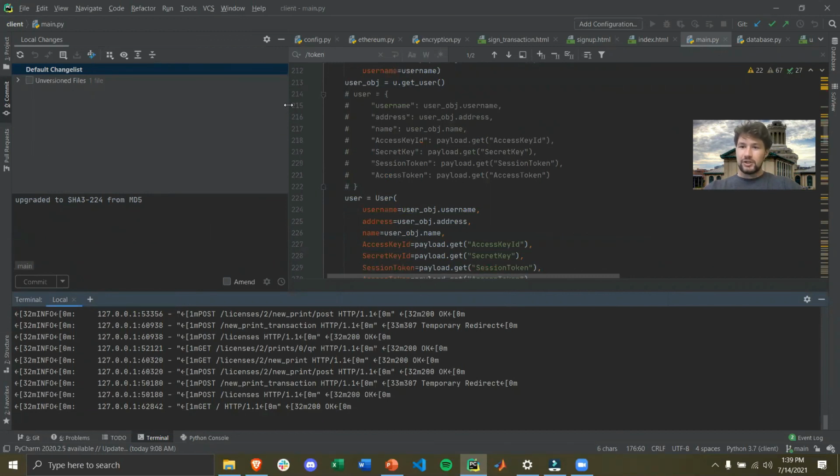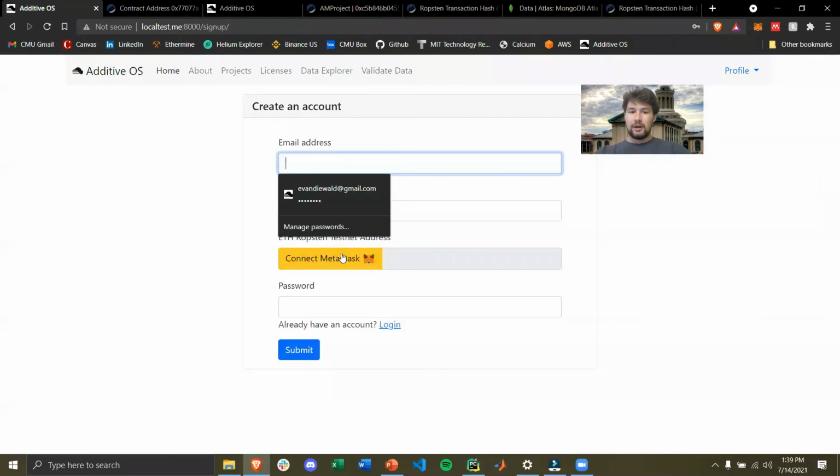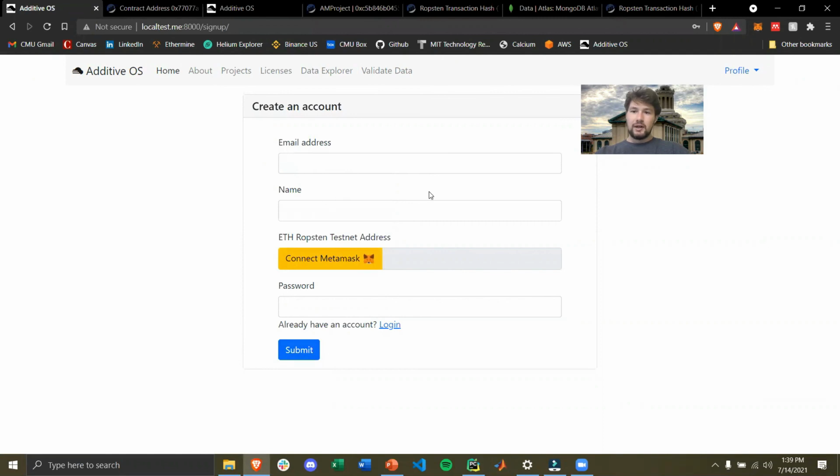I'm working on documentation for this so that you can run it yourselves. At this point, it will take a little bit of technical expertise as the administrator to set up Additive OS in your facility. But once you have it up and running, it's easy to add new users and allow them to connect their MetaMask wallets and get Additive OS running within your facility.